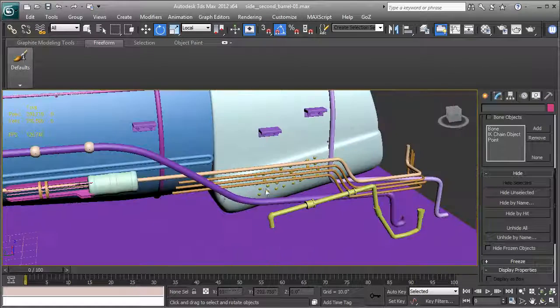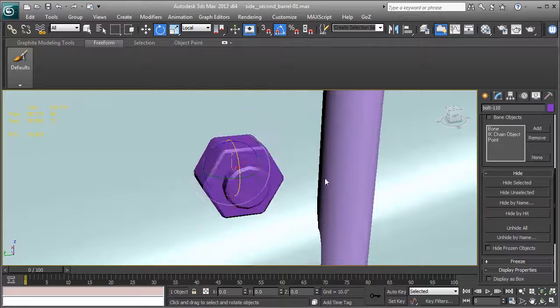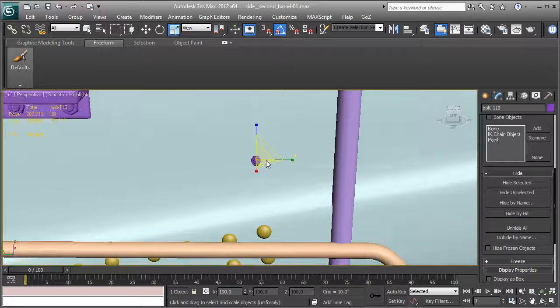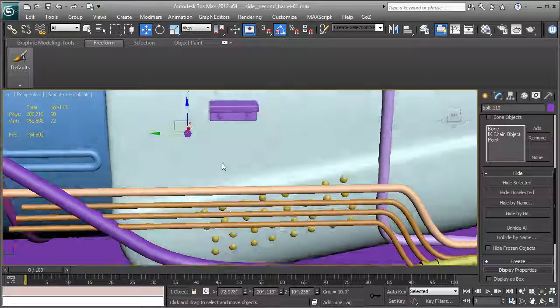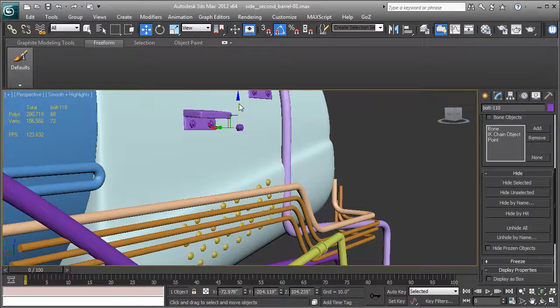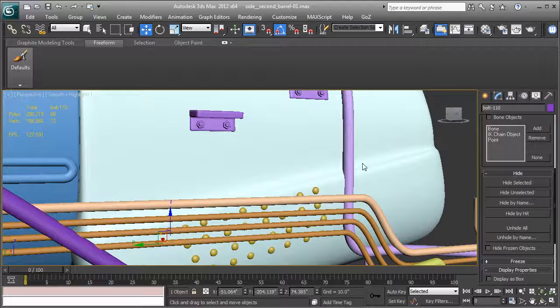So now what we're going to do is we're going to grab that bolt that we brought in. I think it's around there. Zoom in. Okay. Let's scale that up. R for scale. Let's make it almost as big as these rivets. And let's move it to the front of that row of rivets. Somewhere around here. Okay. Drag it down. Drag it in toward the surface. There we go.